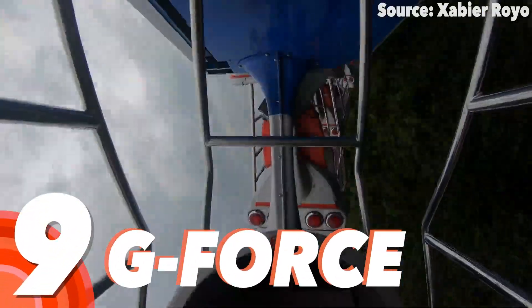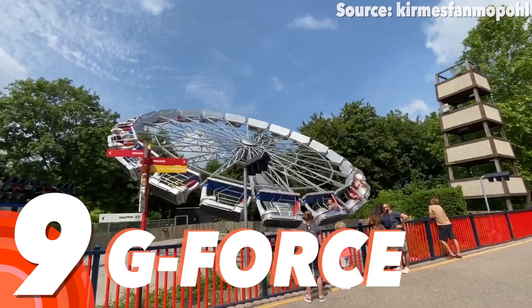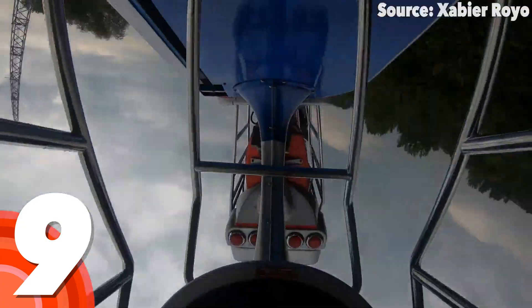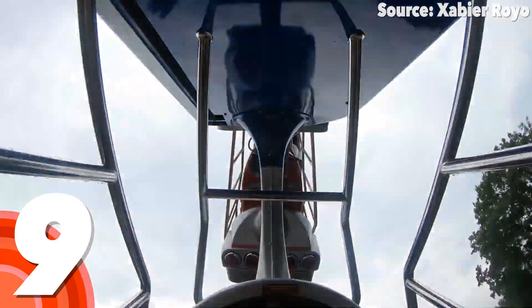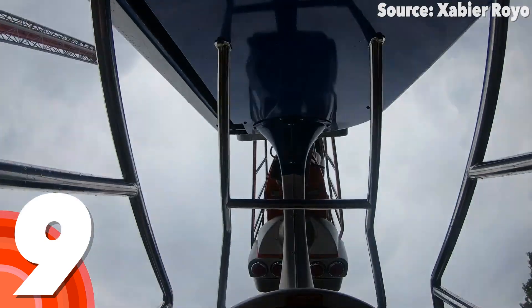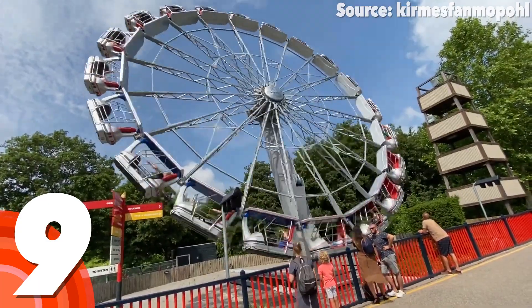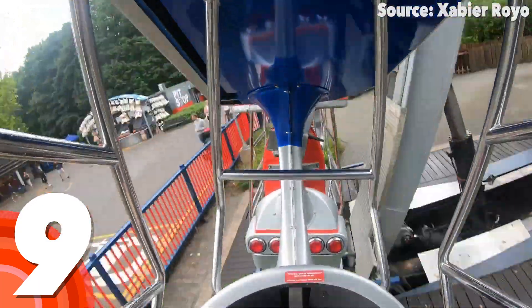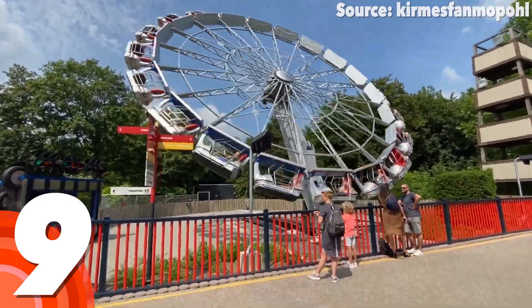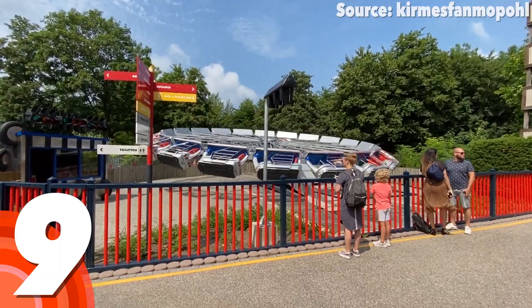Number 9: GeForce. When a ride is named GeForce, you know before even seeing this flat ride that it is going to be more crazy than even the most knowledgeable rocket scientist could imagine. In a nutshell, you and up to 42 others board a giant cage pod that will then be spun around at such a fast speed that when it also tilts to an almost vertical angle, the G-forces will hold you against the back of your seat — which is very lucky, as there is no seatbelt nor restraint for the entire 2.5-minute duration of this flat ride.